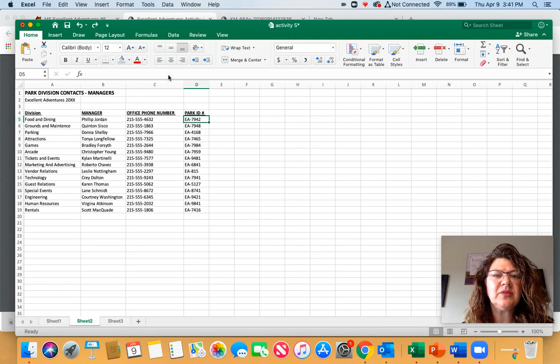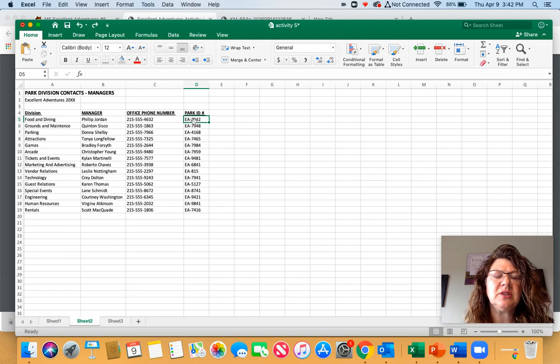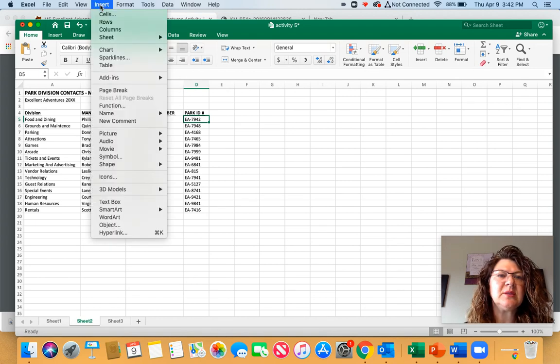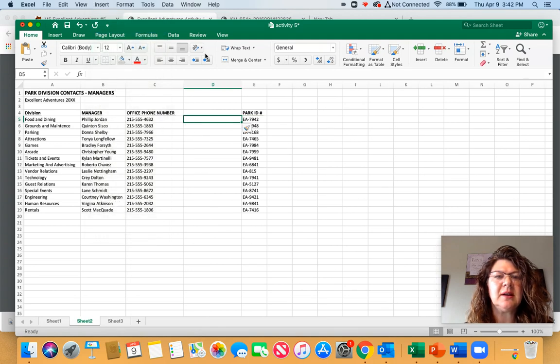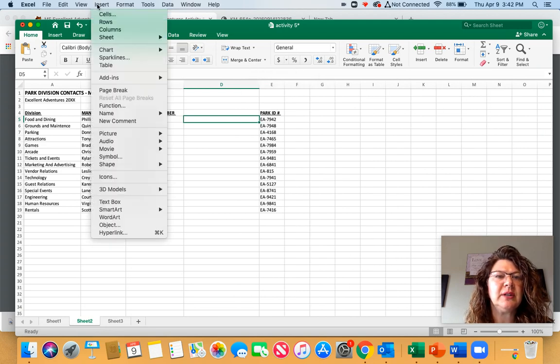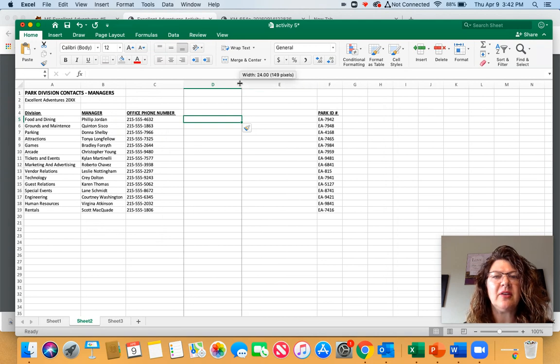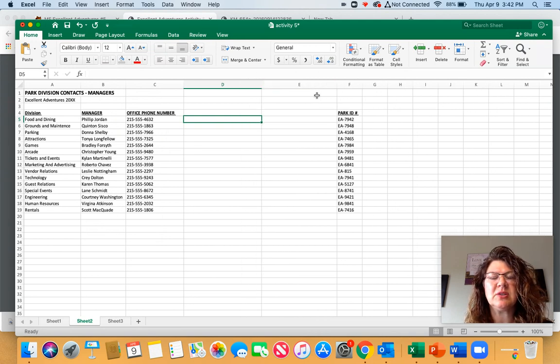You are going to first insert a column, and it would like you to insert a column to the left of column D. There are a number of ways that you can do it. You can two-finger click, but the easiest way is to go up here to insert, and you want to hit column. And we're going to make this a little bit wider. And then we're also going to do that one more time, insert a column. Then we have our 2 columns, making sure that they're big enough to contain all the information that we need.